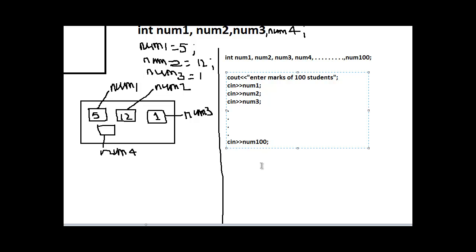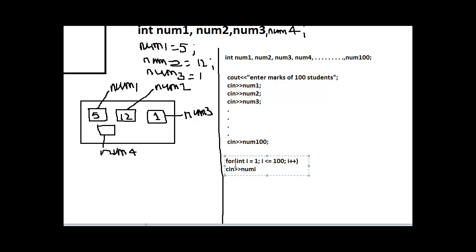You may say that we can use a for loop. If I use a for loop, for int i equal to 0, or in this case 1, i less than or equal to 100 and i plus plus, and you may say now use cin num i.